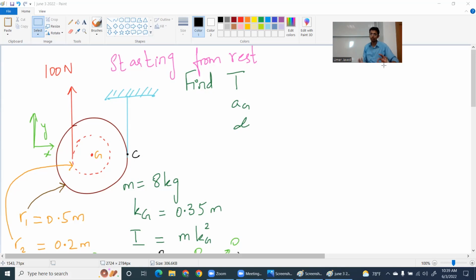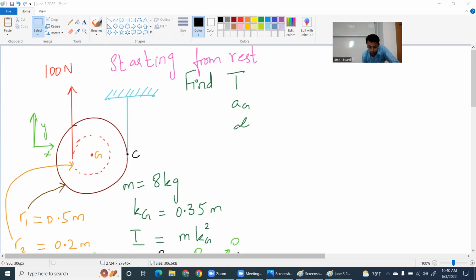If you lose this bit, then the question will be wrong. So what you will say is that you definitely have AG in the Y direction. What about alpha? Oh yeah, I think we will have an alpha. Somebody is putting a load of 100 Newton, constant load. This thing will accelerate. Angular acceleration. Yes. Can you repeat the first sentence that you said? So for example, if I fix it to a wall, there won't be AGY. Of course not. This fellow will keep on rotating, but it cannot fly into the air. But this one, I never told you that it is fixed to the wall. It is flying into the air.